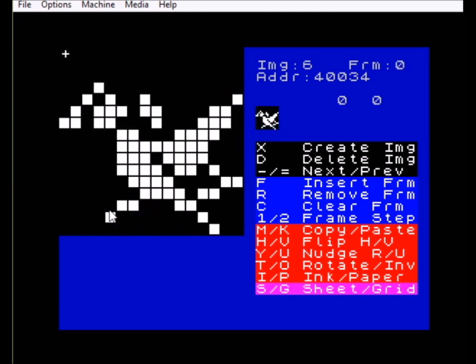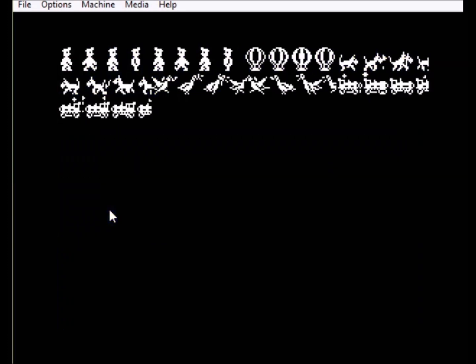Alright, so how do I get that into the game? Well, basically there are 2 things I can do. One of them is that AGD has an option to export to assembly, which is fine. It can output source code, but I'm using an earlier version, and that doesn't have that option right now. But there is a nice easy way. All I do is I generate a sprite sheet like this, and all I have to do then is save this image as a screenshot. I then load that into ZX Paintbrush, and following that I can then output from ZX Paintbrush, and I'll show you that now.